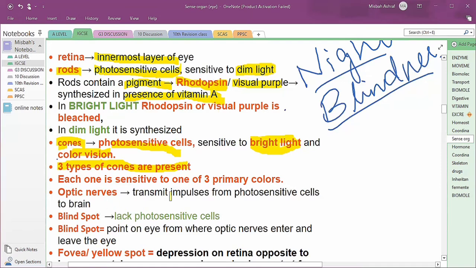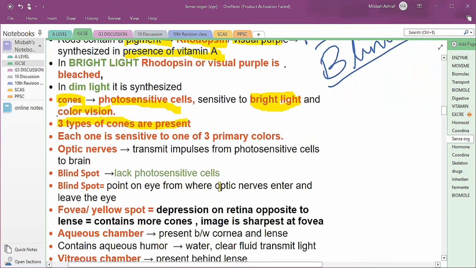If there is a defect in any one color, we will not be able to see that particular color or the colors which are formed by combining that color. ठीक है, colors आपने अगर देखे हो तो we combine 2 colors and some other color is formed. There are some primary colors which cannot be formed, but secondary colors जो है they can be formed by mixing those primary colors. If there is a defect in the primary color, then it's understood that some of the secondary colors will also not be formed. ठीक है, secondary नहीं बनेंगे तो हमें वो वाले colors नजर नहीं आएंगे.